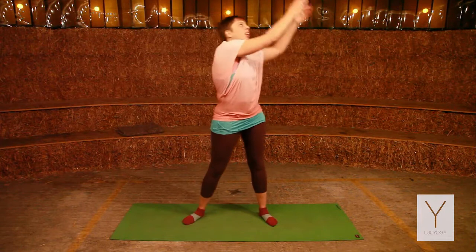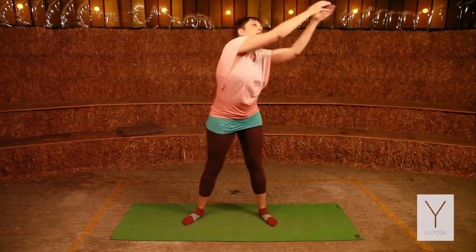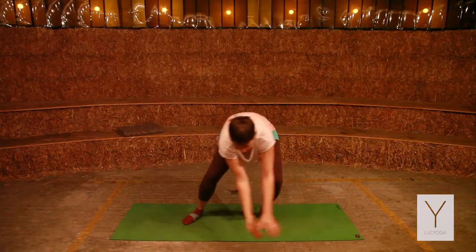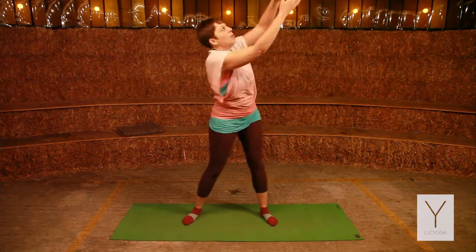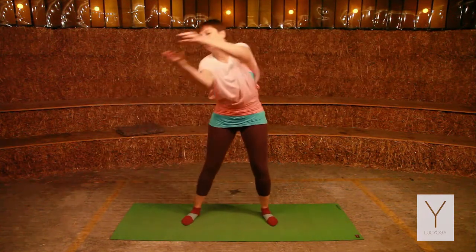And then just start to take that wherever you feel that you'd like to go. You might want to take it up towards the ceiling, creating a figure of 8 above you. Or you may want to come down into a forward bend or into a deep squat, working down towards the floor, really bringing in the hips, opening up through the hips and bending the knees. Or you might want to come up to the side, stretching up through the side of the body, working from one side to the other.